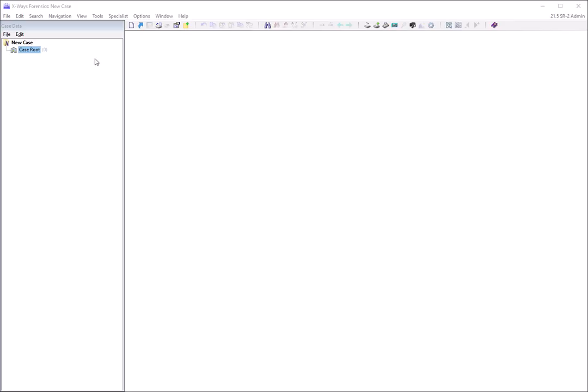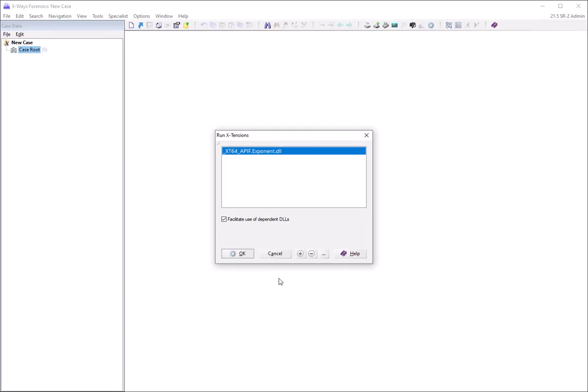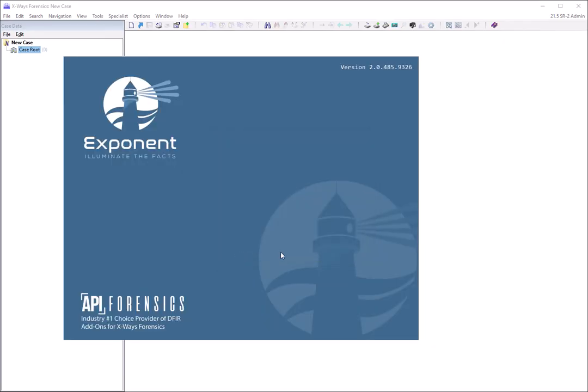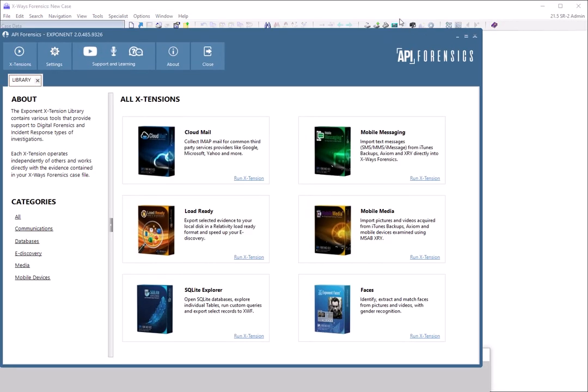We begin with a new instance of X-Ways and a new case file. Typically, you could have data within your case file from an image file, but in this case we're going to show you how to examine a database outside of X-Ways on your local system, but analyzed using the extension within X-Ways. So we'll begin by going to the Tools menu. We run our extension. Up will come our About box to confirm our license, and then we have to shrink this down for our video.